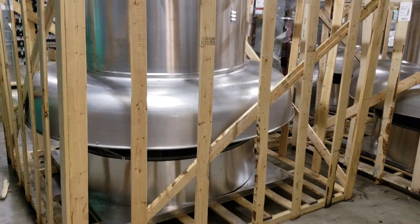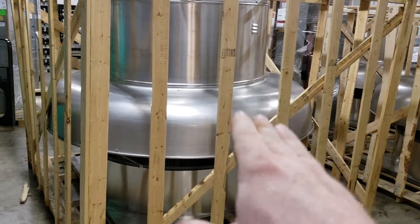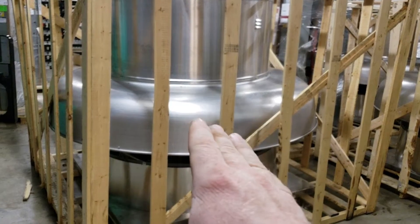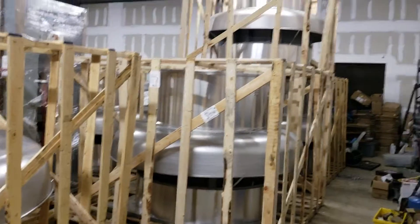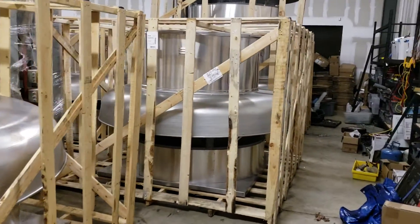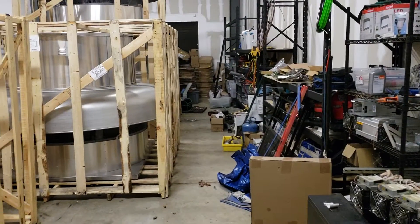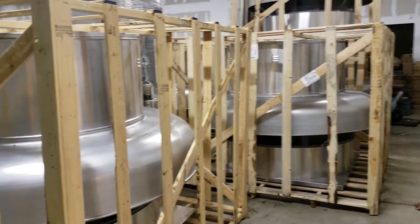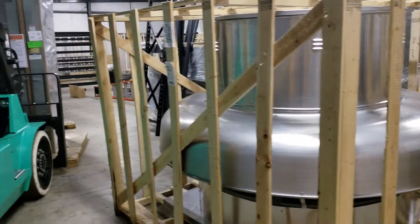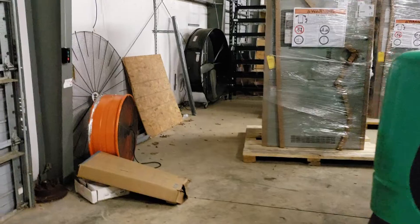You're probably saying, what the hell is that? That is a fan. This thing moves 85,000 CFM, just that particular one, and there are a lot of them. We will be moving 690,000 CFM at a quarter of an inch water column. And if it's only a 16th of an inch of water column, we will be moving about 750,000 CFM.